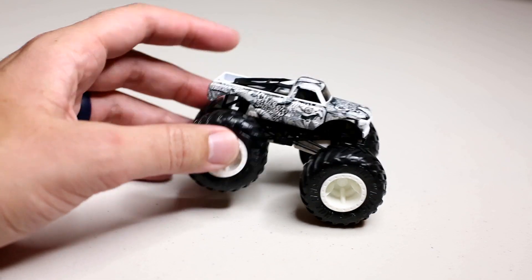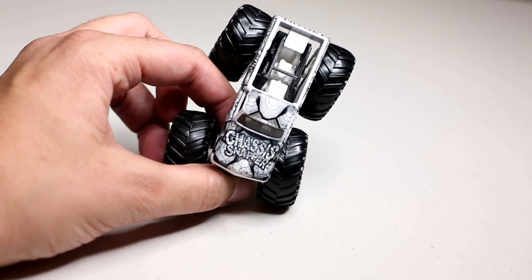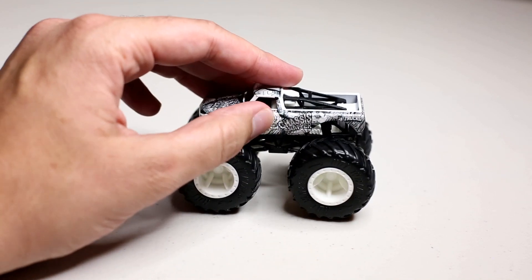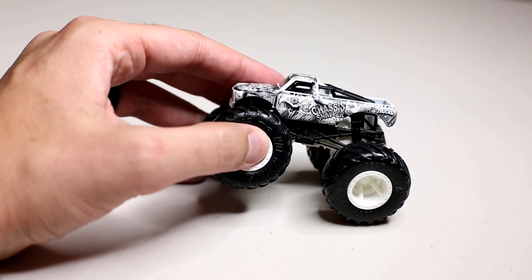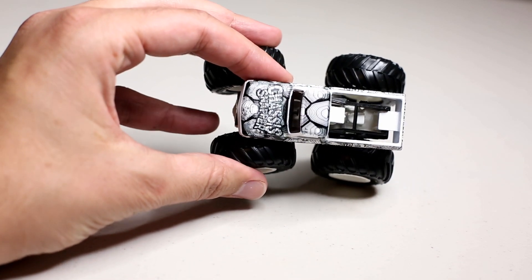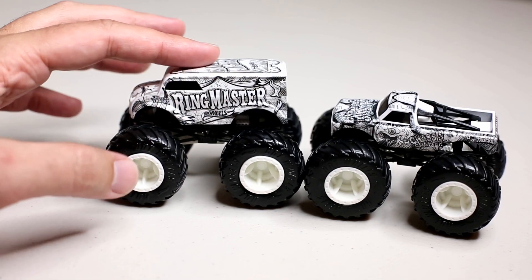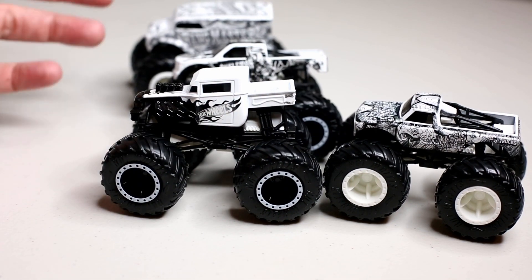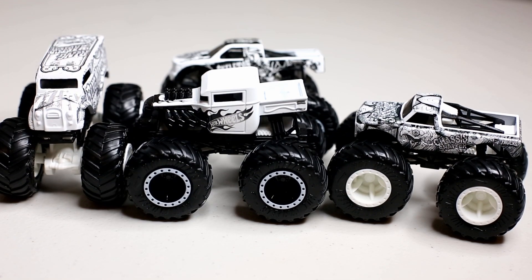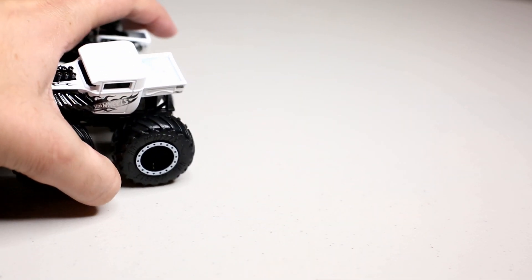Number 15 - I'll group together the black and white series. My favorite from that series is the Chassis Snapper. This almost reminds me of the blackout trucks - they took a base color and did 3D printing black on top. This one has a white base with black 3D printing, and it's very clear, great printing. I'll group this with the Ringmaster, Skeleton Crew, and Bone Shaker - four out of the five are very good. The Mega Rex - not so good.